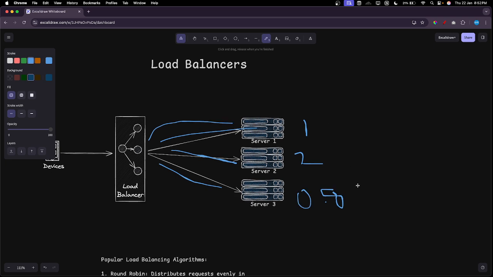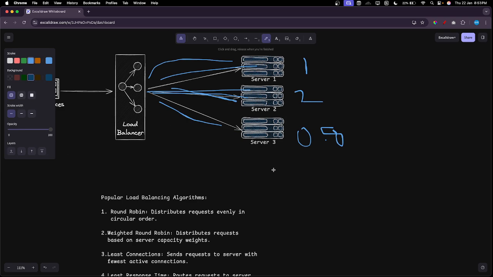Based on the weight we forward the requests. Server 2 has the highest configuration, so we'll forward more requests to server 2. The load balancer is responsible for checking the weight and forwarding the requests. That is what weighted round robin is.